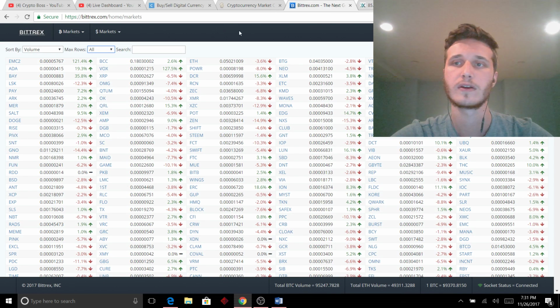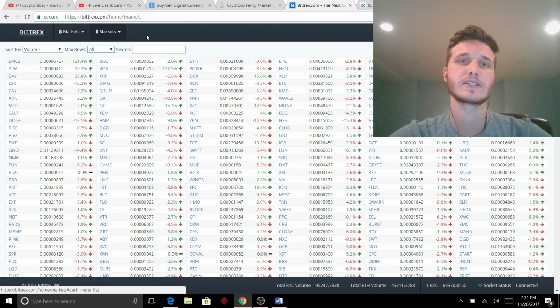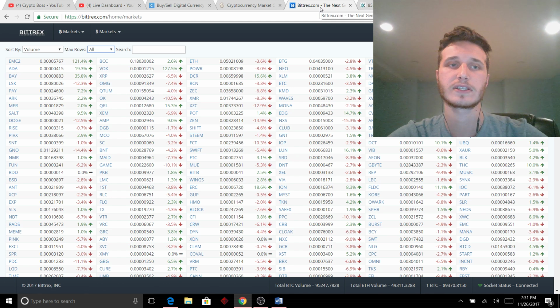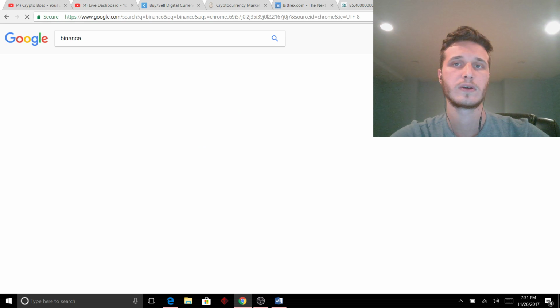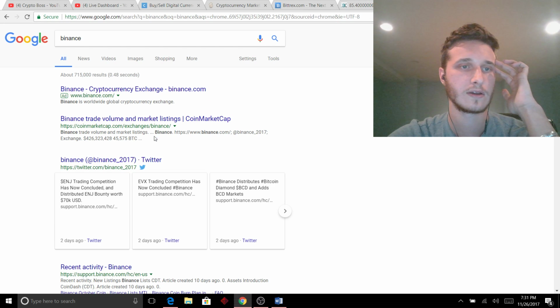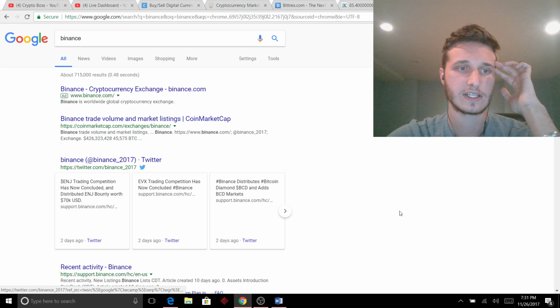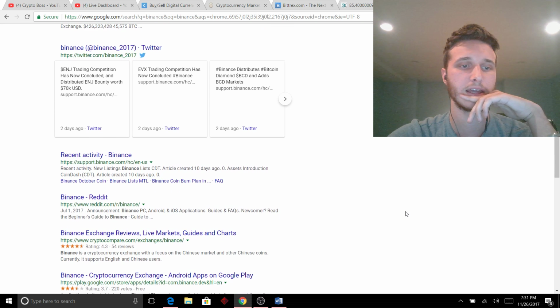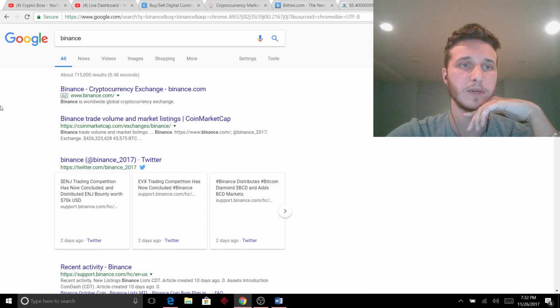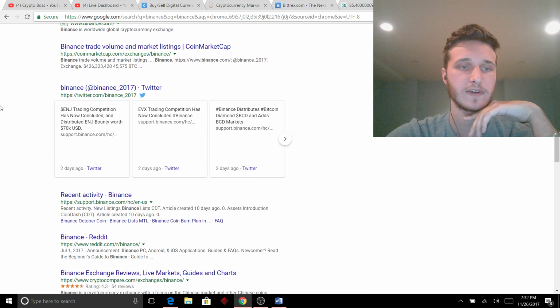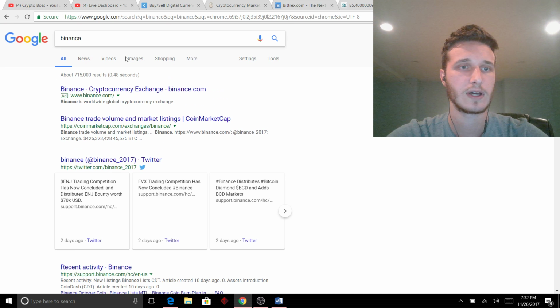So if you want to be able to get most coins, it's good to have a Bittrex account. I'd say Bittrex is number 1. Binance is probably number 2. And then Poloniex is number 3. I just recently started using Binance, and they have the lowest exchange fees. And they also have a beginner mode and an advanced mode as far as the exchange goes.